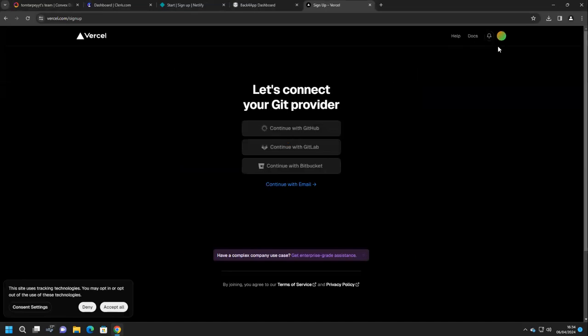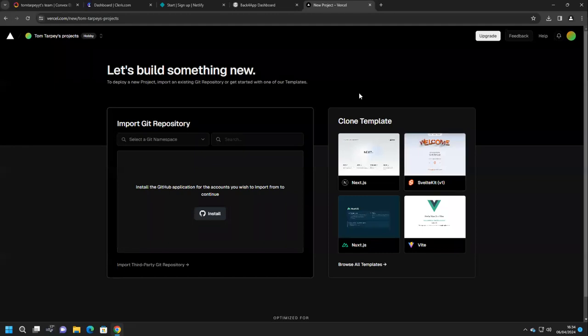And it looks like we've almost finished that part. Okay, so that's done. It says let's build something new. We can select a repository once you're doing these things, but for now we're going to leave it at that. We have our actual hobby dev account made on Vercel for deployment.